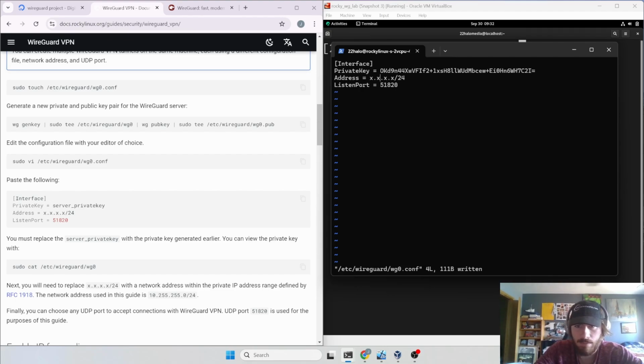And now we got to replace this placeholder right here. You can use any network address that is on the private range of IP addresses. You probably don't want to use a network address that's very common because it'll conflict if you try to connect that peer to the network, like 192.168.1.0.